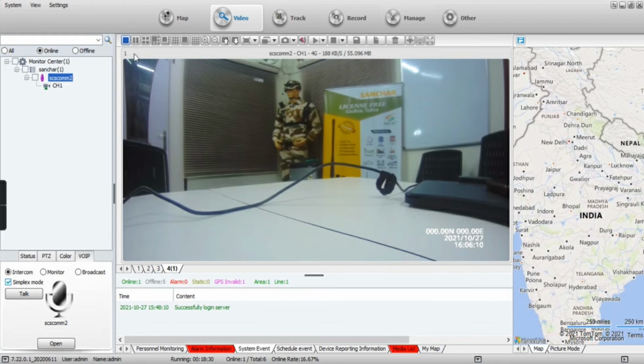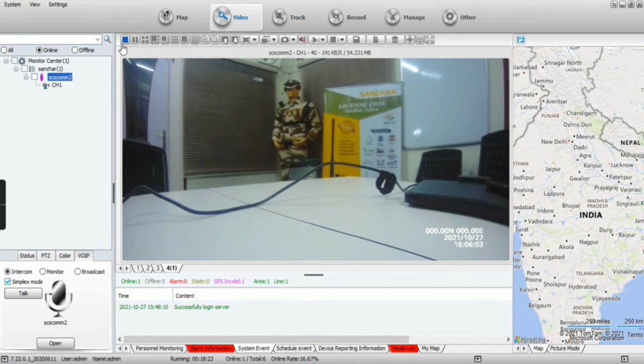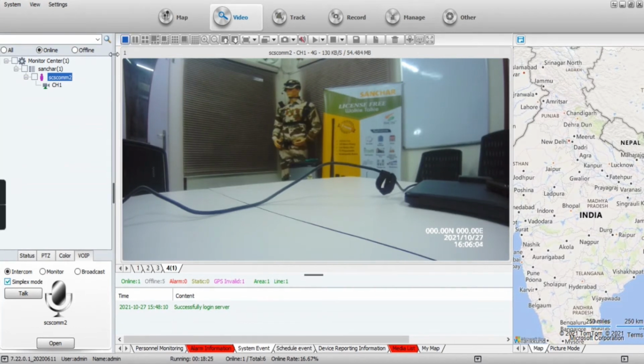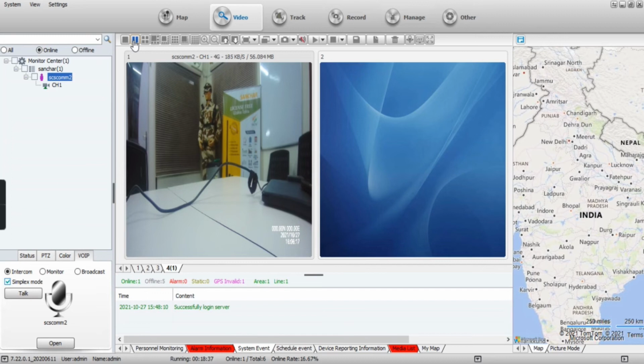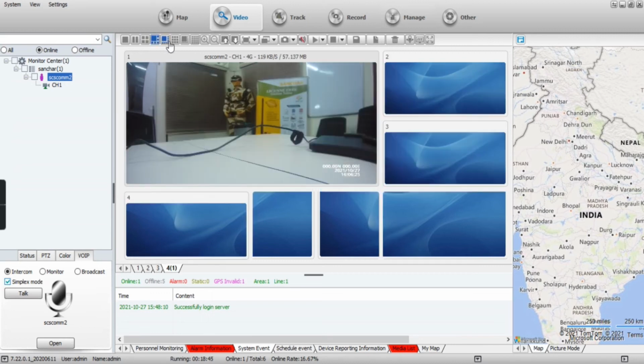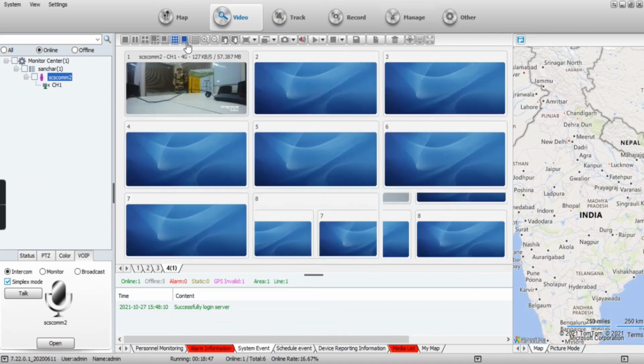In the time and content option, there are some icons below the top menu. Through this icon, we can change the channels of the application according to the requirements of the user. If the user clicks on single channel selection, then a single channel will open. If the user wants to watch dual channel or more channels, he clicks on the number of channels he wants, and the channels will open accordingly.